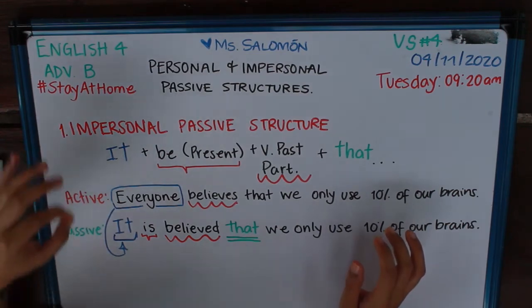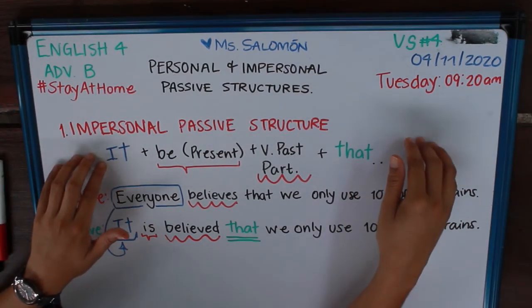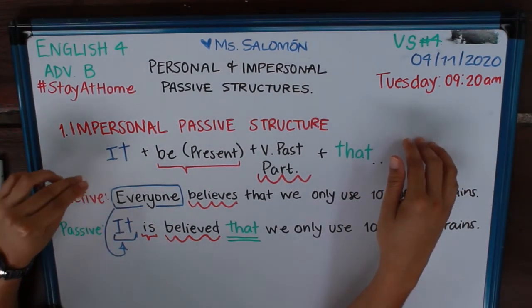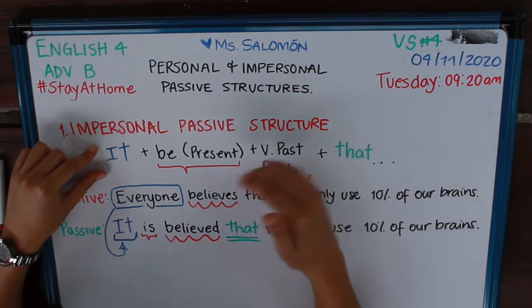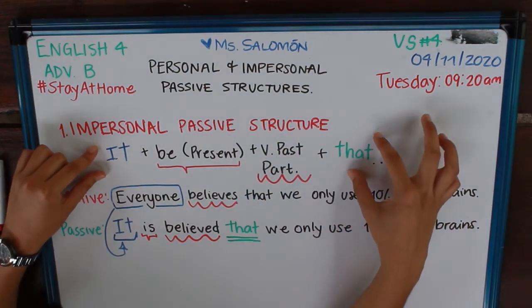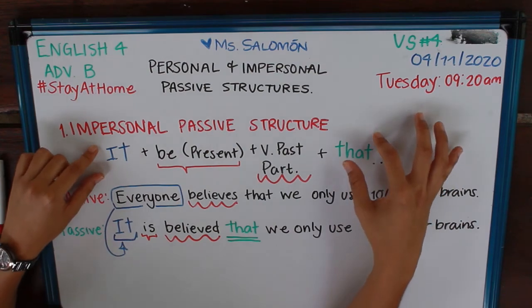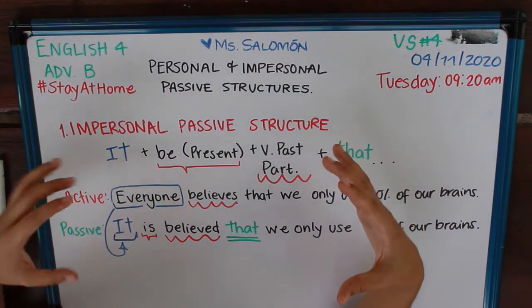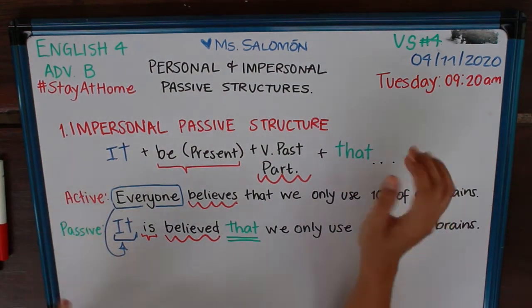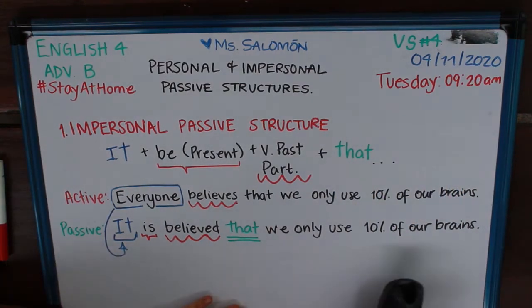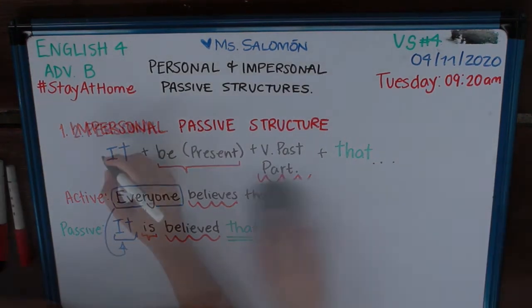Notice how the main point here is that we start off this passive structure with the impersonal subject, and what we already know about the passives, and a that clause. And we use it in more formal and written styles, okay? That is the main point in this structure. Let's move on to the second structure.